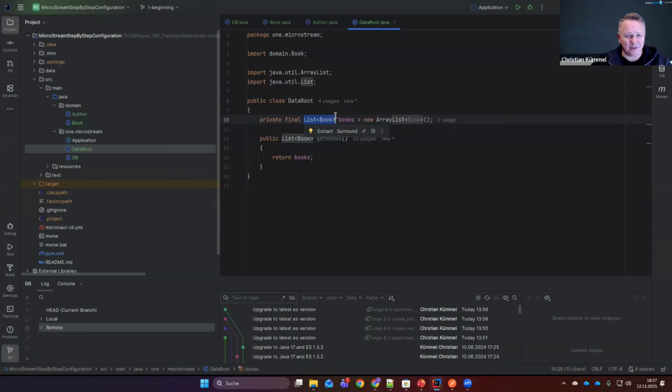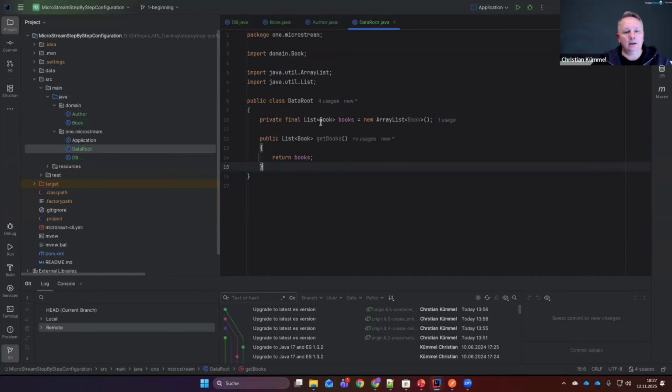All the different concurrent collection solutions that Java provides. Whatever collection you want to use, feel free to use the best collection that fits your data structure. That's always a big thing here. But for now and for our example, a list is totally okay. So a list of books. And now let's move to the book object itself.